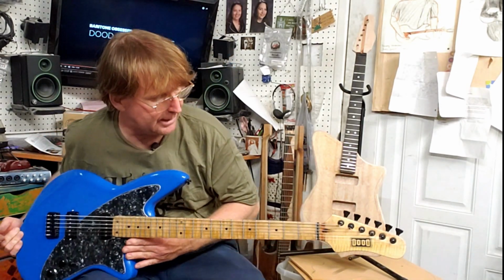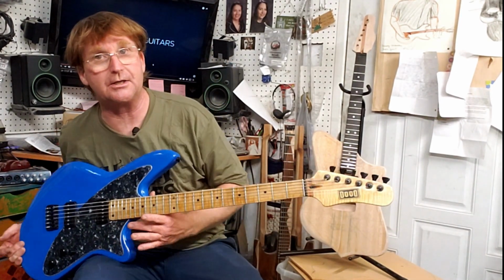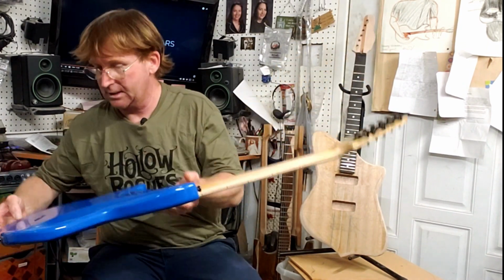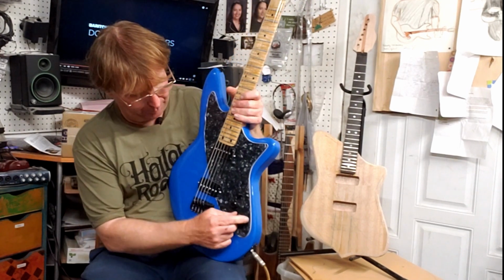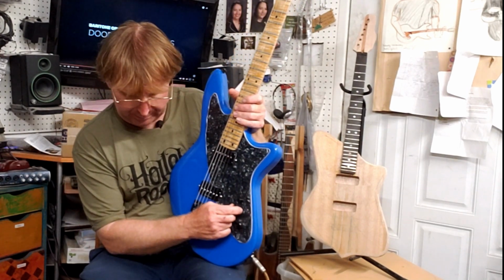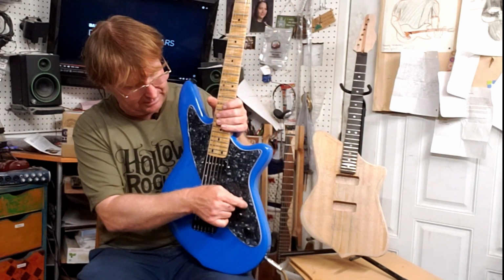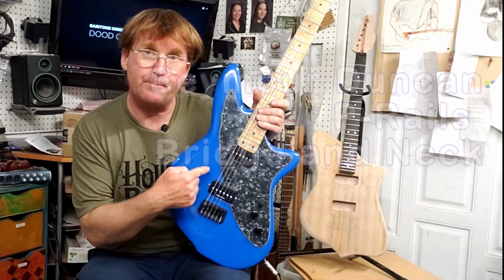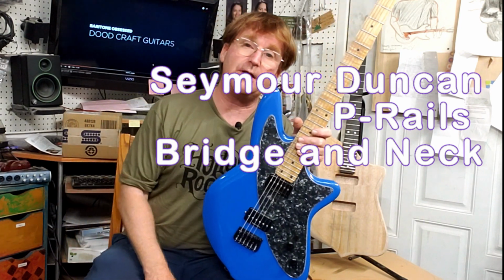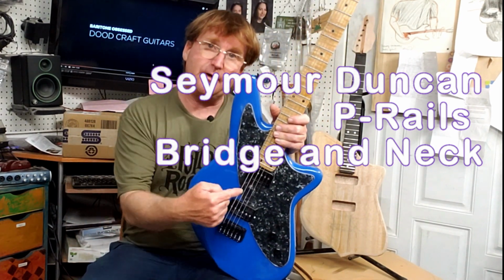But nonetheless, we've got Hipshot tuners, locking tuners, of course, open gears, love them. And we've got a Hipshot bridge, and we've got push-pull pots. These are Alphas, I believe. And then we've got the selector switch. Now, with these push-pulls and these pickups, check those out. Seymour Duncan P-Rails, that's right. We've got them. They're in there.